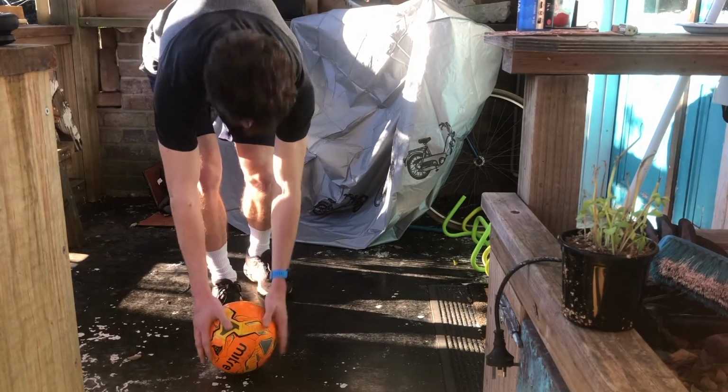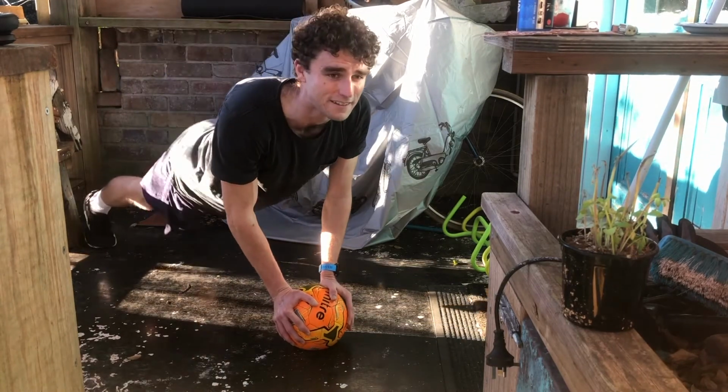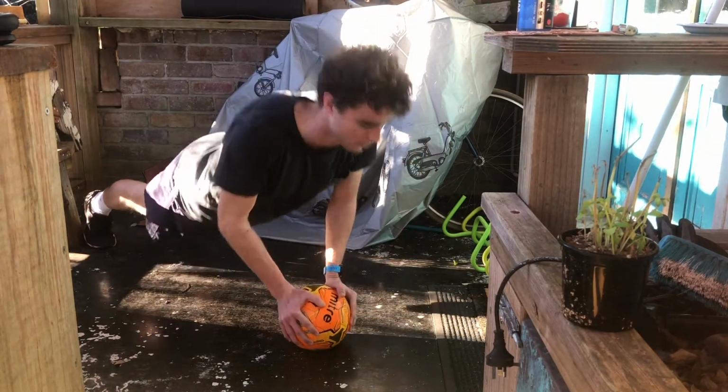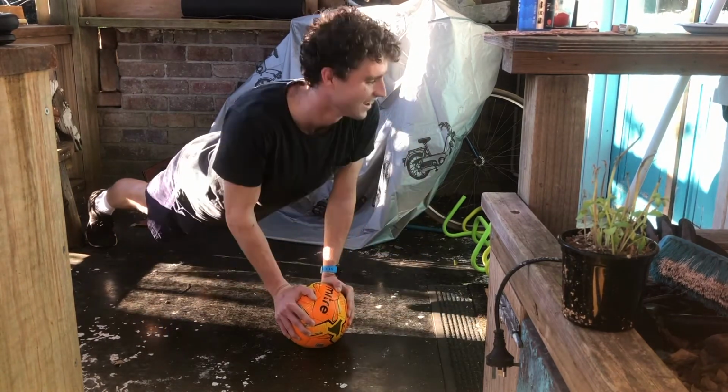Make sure you do all these drills on your own at home and mix up anything. Use left foot only, right foot only, use different part of the feet. But to finish things off today, get 2 hands on your ball and try and use the power of the force to do more than 10 push-ups.